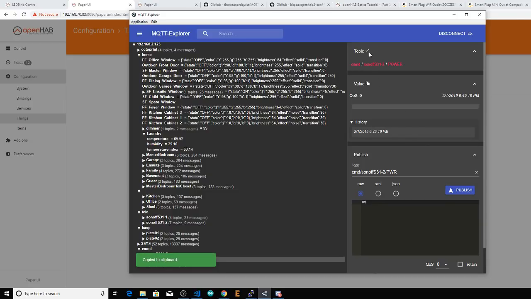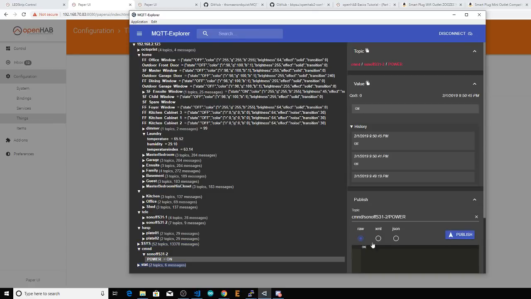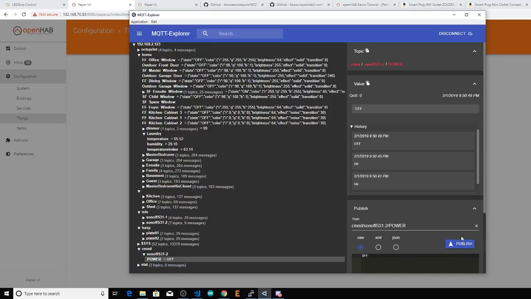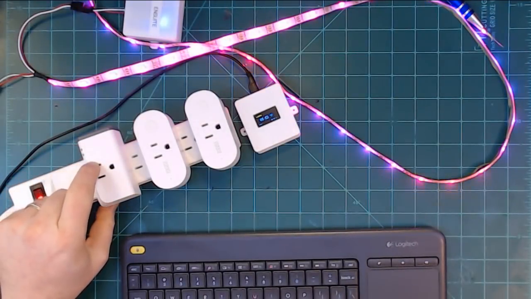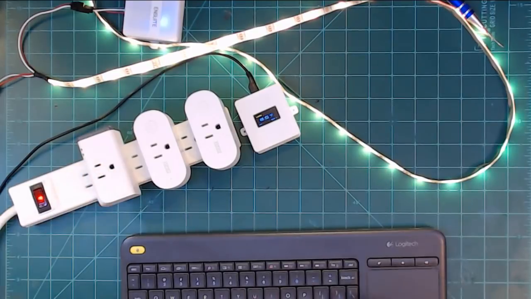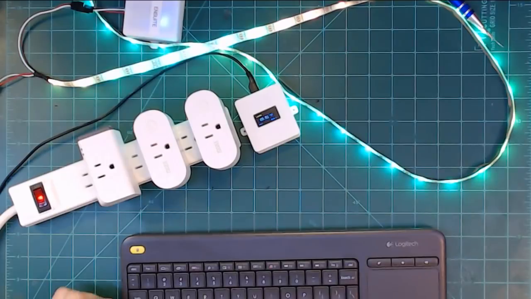Okay, so copy that into here. Yep. And as soon as I did that, if I click off, toggles. Okay, so just to show you, that's the S31 plug here. If I send an on command to that topic, I'm getting it to toggle on, and off works the other way, right? Cool. So I know this is my command topic for the plug. So let's do that.